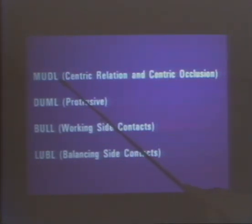After the RC and IC occlusion is taken care of, you then would go to one lateral excursion and take care of the balancing side prematurities first, according to the Lovell rule, and then you would address yourself to the opposite side of the mouth and correct working side contacts, again according to the Bull rule, if you feel that working side contact adjustment or correction is indicated. After doing this in one lateral excursion, you would then do the other lateral excursion the very same way. After the lateral excursions are taken care of, the last thing you do then is take care of protrusive, and you would do that according to the Dummel rule.